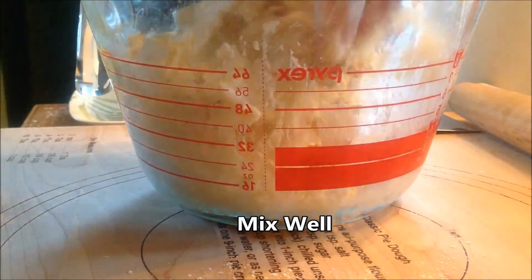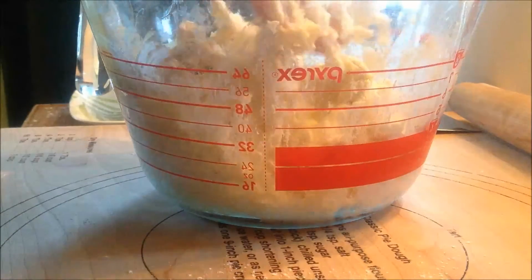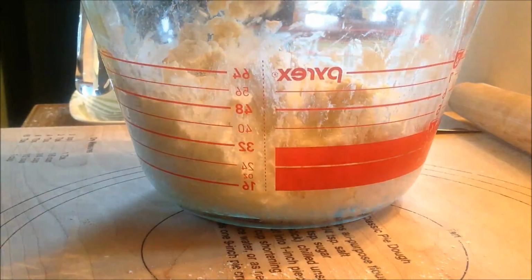And the coffee's ready. And this dough is very sticky.